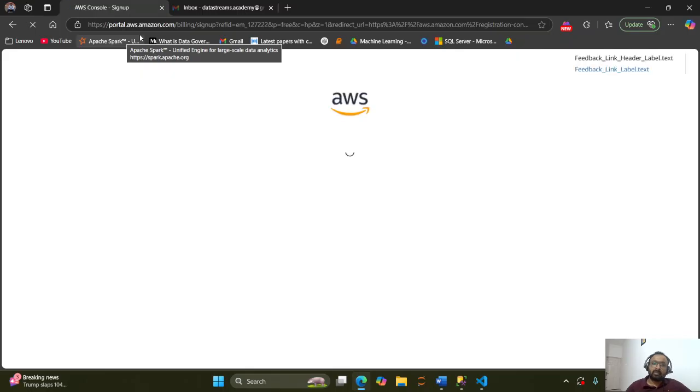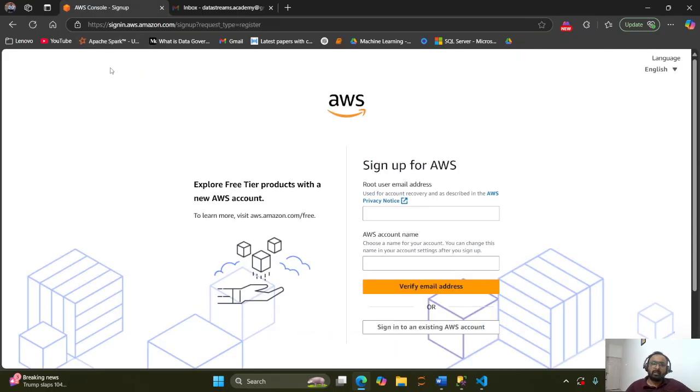It redirects us to portal.aws.amazon.com. This will be a console which will pop up. If you want, you can also use this link directly, and you will be redirected to here. But in my case, I wanted to show you the different services and types of services which AWS provides. That is why we went to the previous page.